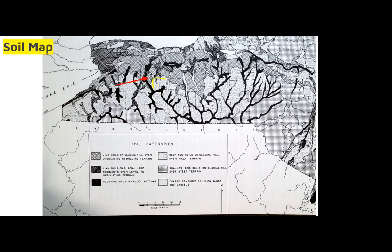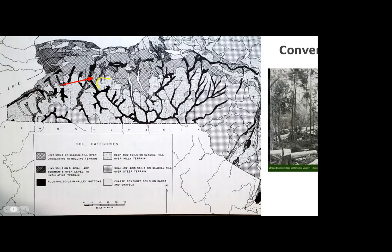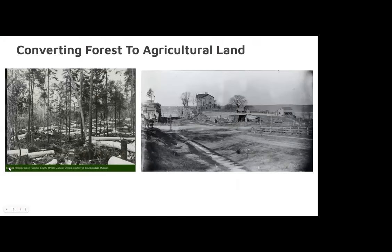They were mostly concerned with farming, but what's the first thing a settler would need to do to build a farm? The answer to that, of course, is to clear land for farms. On the left, you can see the cutting starting, and what the forest used to be. And on the right, you can see an established farm.